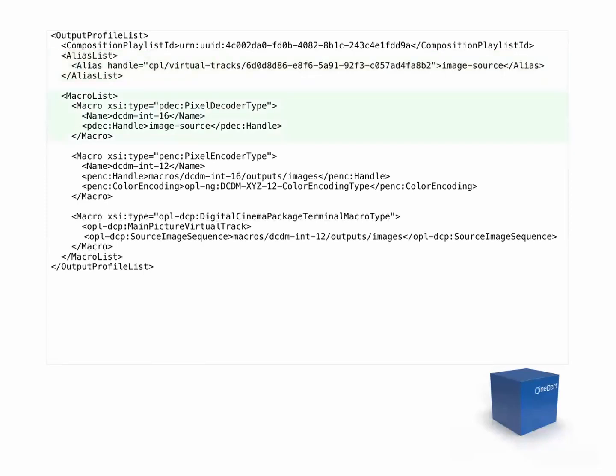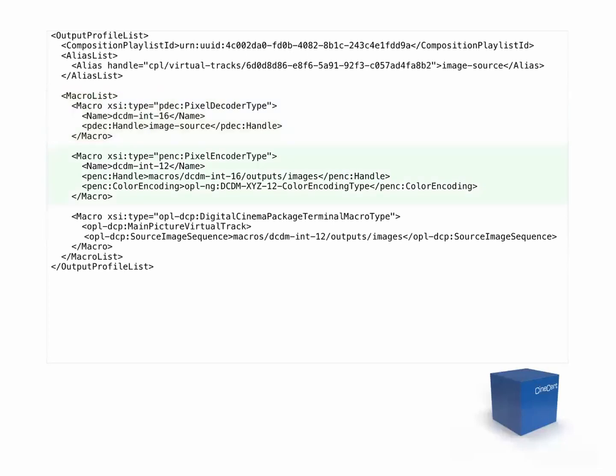Here's our PixelDecoder type. It doesn't have any properties because the design of the PixelDecoder type is that it reaches out to the metadata in the source MXF file and figures out transfer function, bit depth, and color chromaticities from the descriptors in the MXF files. So there's no need to say here what the color is. We're going to get the color that we're supposed to get by decoding according to the metadata in the file and producing a reference pixel in the normalized space.